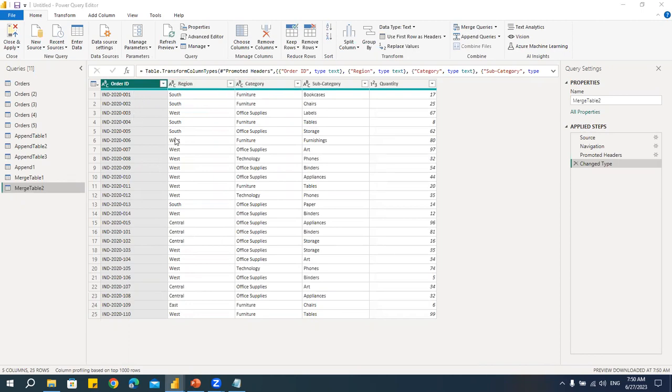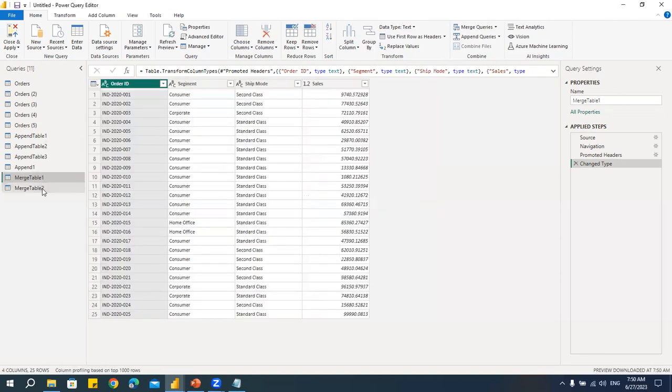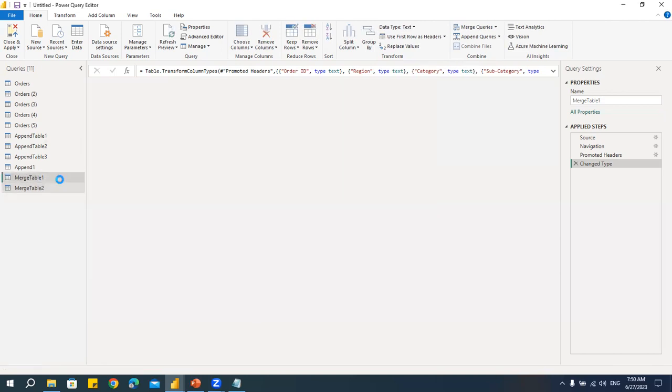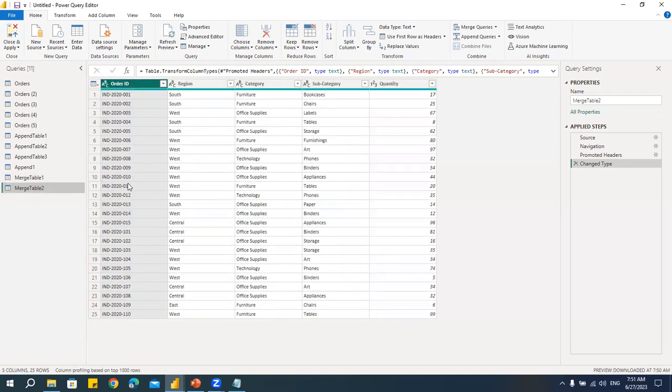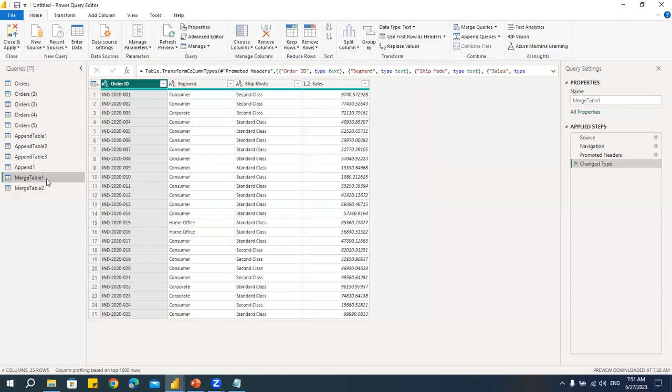If you know SQL, anyways, we'll be doing this SQL in the next course. If you already know SQL, there is something called joins, which will help us in joining the tables. Here, in this table, I have this order ID as common. In this table too, we have this order ID as common. When I'm merging, we should also see the IDs which are matching.